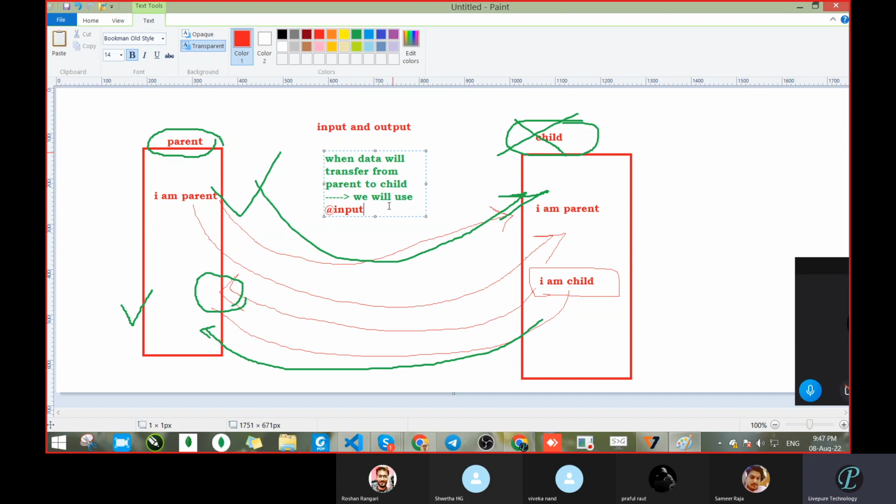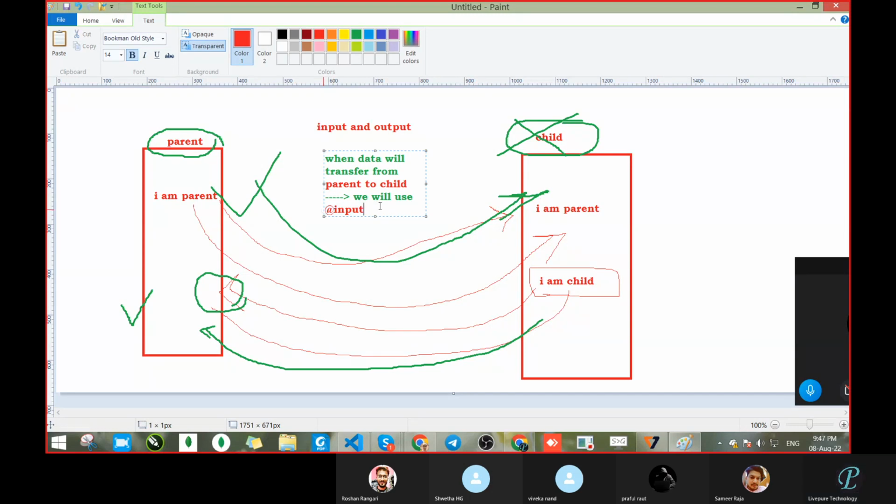Just listen: right now it is parent to child. Now we will convert that to child to parent. Then in that case, what will we use? We will use @Output. We will reverse that. Here we had written parent to child. This will reverse to child to parent, and this will be the output.